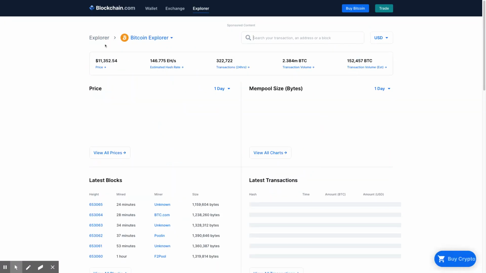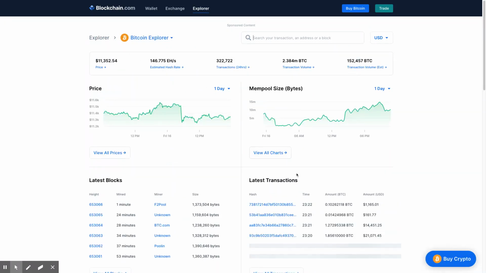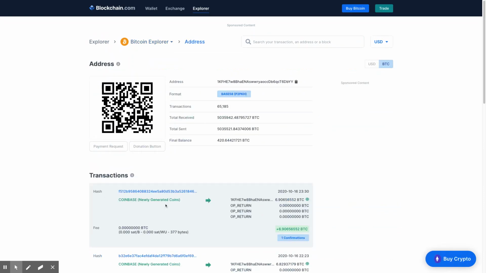We can go back and start looking at a miner like F2Pool, and so miners are actually known and they also work in pools. So if you have some computing power, you can become a part of a pool and you get a fraction of this mining reward. And so they can confirm transactions, and you can see this is the amount of BTC that they have received over time.